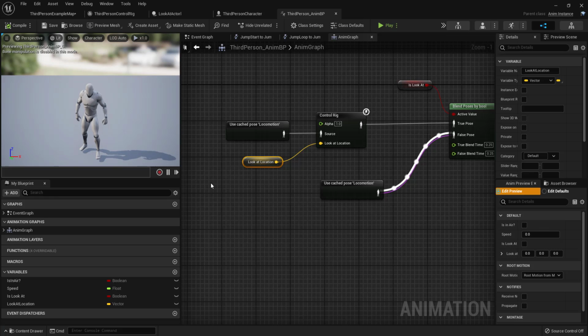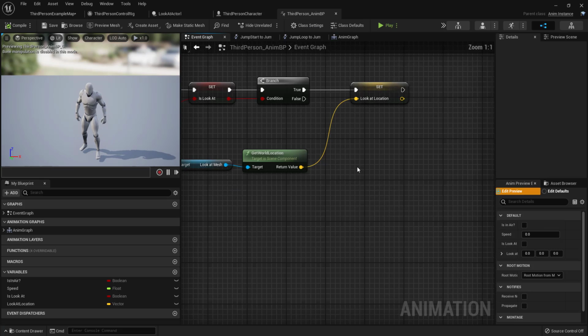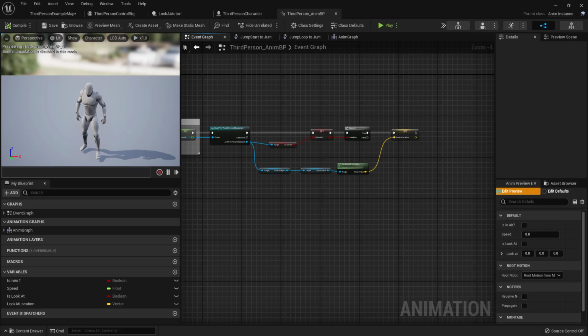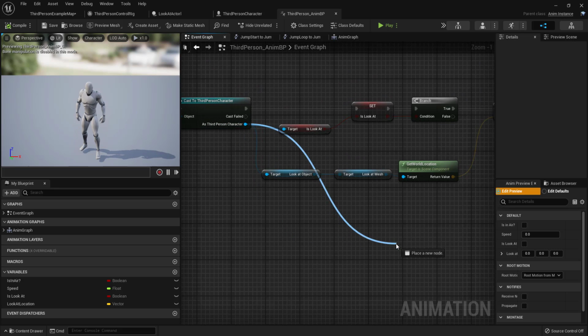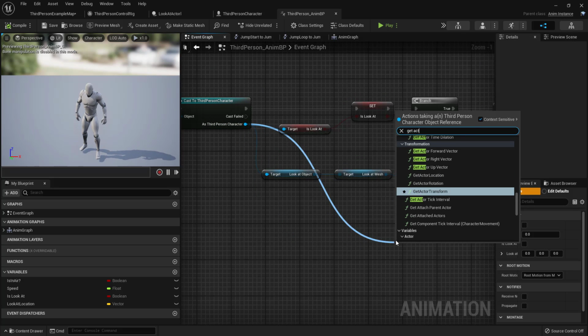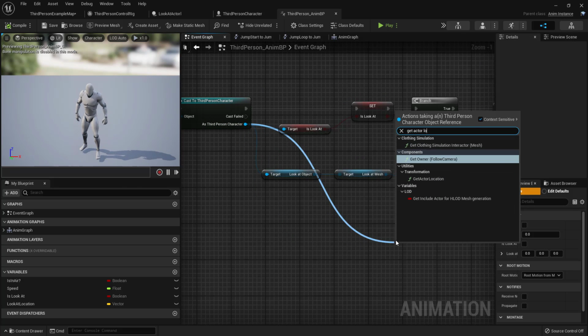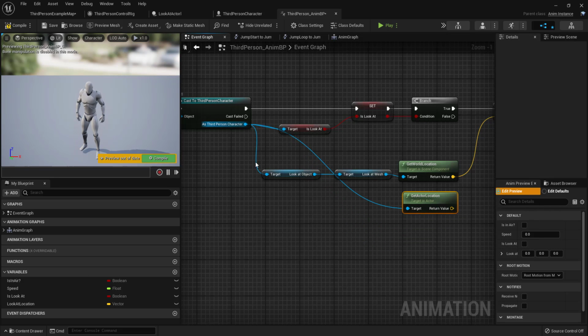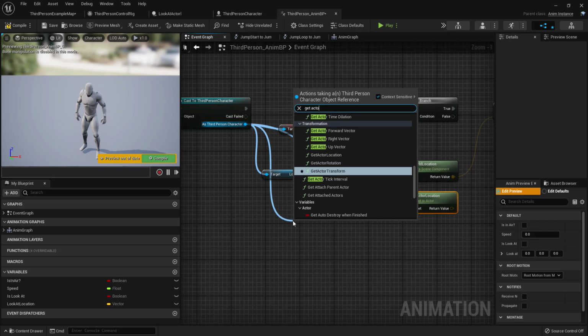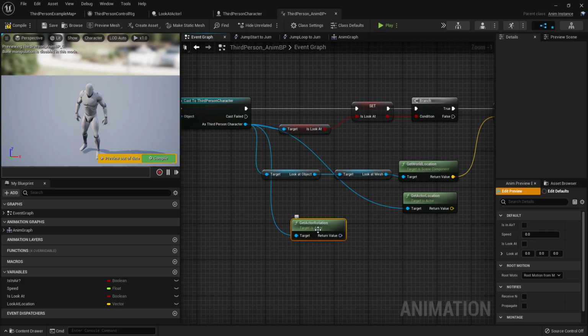I'm gonna go to my animation blueprint, go to event graph, and get my actor location, third person actor location, get actor location, and get actor rotation also.